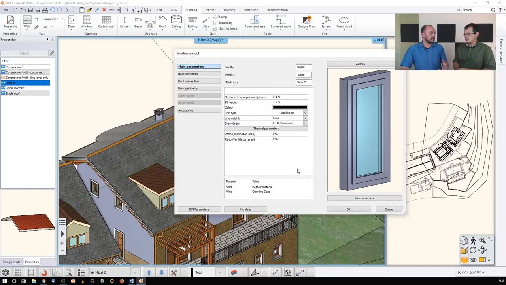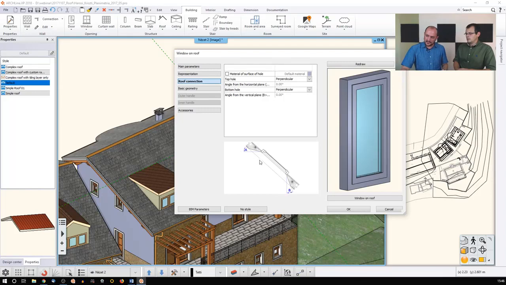And there is one last thing that I'm about to show you. It's a roof connection. You can actually design how the roof window and the roof are connected together. If it's a perpendicular cut, it's just like a regular cut. But it's also very, I've got to say, popular to have the top cut horizontal and the bottom cut vertical. That's also common. You can set that up and you can use it as well.